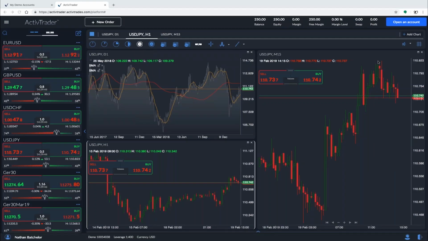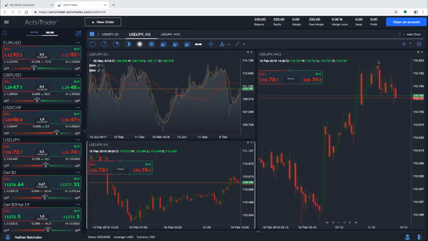So for example, we can see recently that a significant amount of traders, when the US dollar Japanese yen pair made its move towards the 111.12 area, I believe over 70% of traders were short after we saw the big down move.